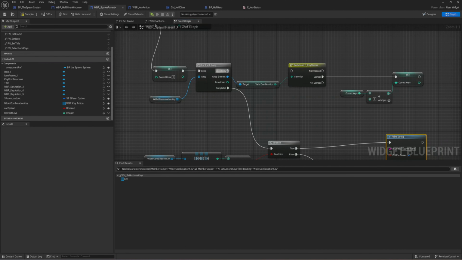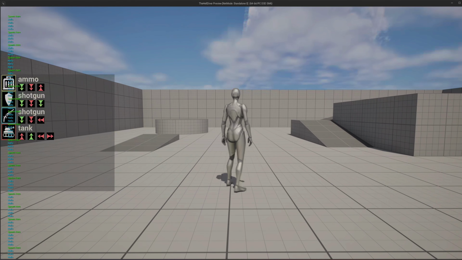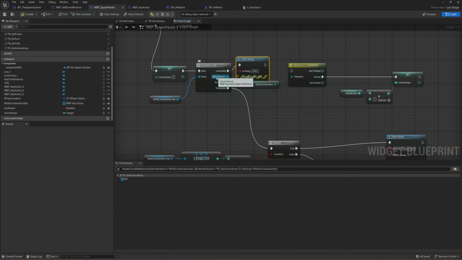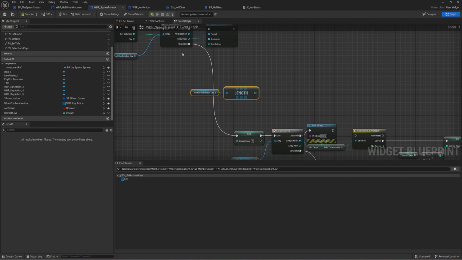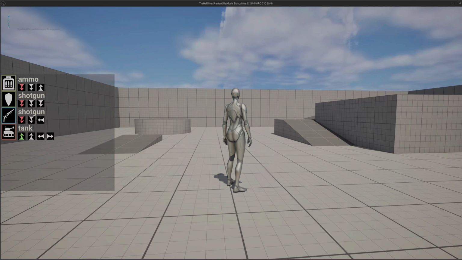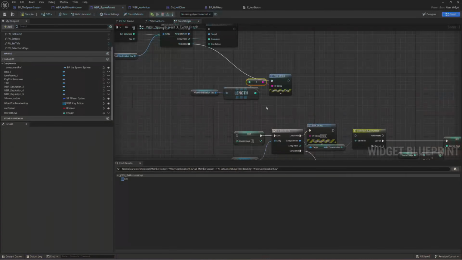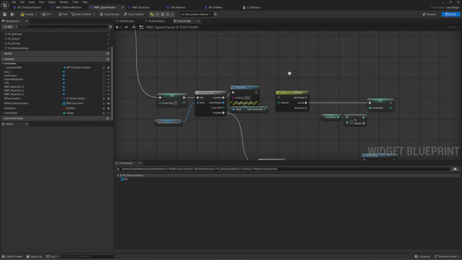Let me do this print. I think we may have done something different. Let's double check that we have the right length size of this. So 4, 3, 3. Okay, that's fine. So you've got 4, 3, and then 3, and then you've got the key combinations, and then you've got the loop.